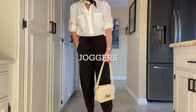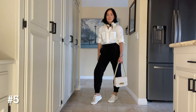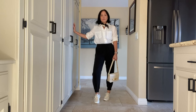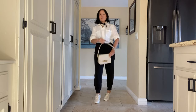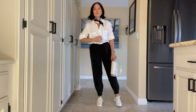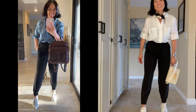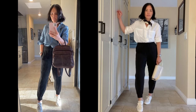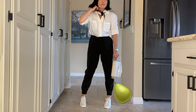Joggers are your answer to pants for fall and provide enough comfort for all-day wear. Whatever you typically wear with jeans, you can wear with joggers. They definitely have a laid-back vibe, but depending on the fabric you can dress them up slightly. I have this pair in black by Cloth & Stone in Tencel material. I love this fabric because it doesn't stretch, it can take some beating, and doesn't wrinkle easily.